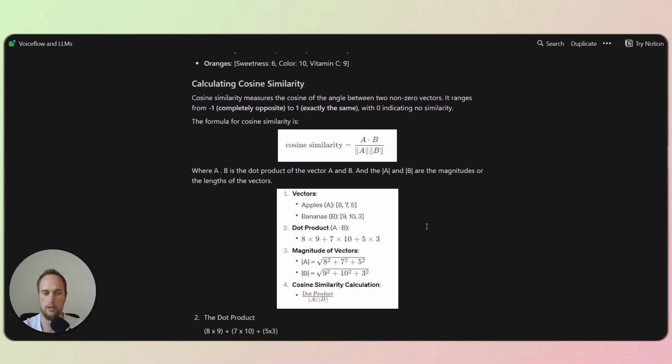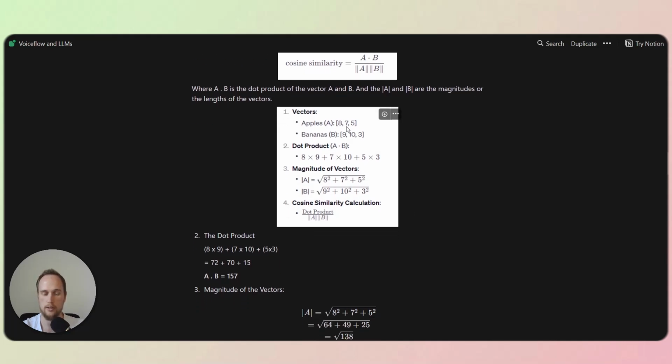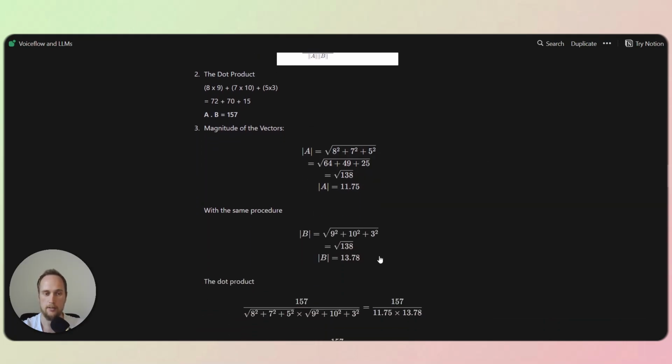So here are our vectors, and to multiply vectors like this, you go 8 times 9 plus 7 times 10 plus 5 times 3. You work all that out and you get 157, and the lengths of the distances are this for apples and that for bananas.